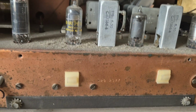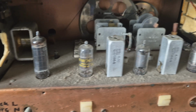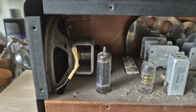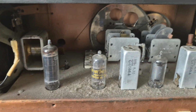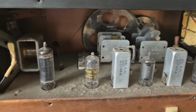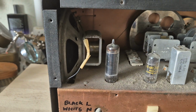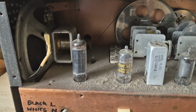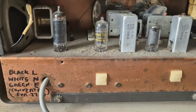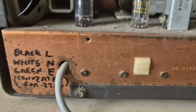And then say there's the IF cans. It's quite a simple set really. It's not hugely complicated. It would have been quite a budget set, but very well made. So it's for somebody, a radio amateur or something like that, somebody who's really interested in radio, could buy this. You could actually use it as a broadcast band receiver, and it would work reasonably well. Okay, not a nice wooden cabinet or anything for that, but to put in the lounge, but you could do. And you'd have your shortwaves as well for a bit of shortwave listening.